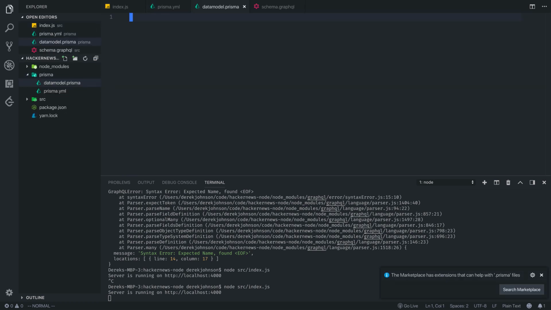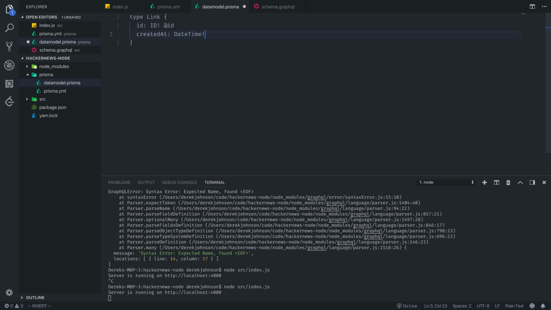As you can see, we've created our data model file and we've created our Prisma YAML file. And the data model file, we're just going to go ahead and do something similar to what we did in the schema where we create our types. And it's going to allow us to create associations and hook up the database, as I mentioned. And then in the Prisma YAML is where we're going to instruct Prisma how to hit an endpoint and just kind of all the infrastructure setup.